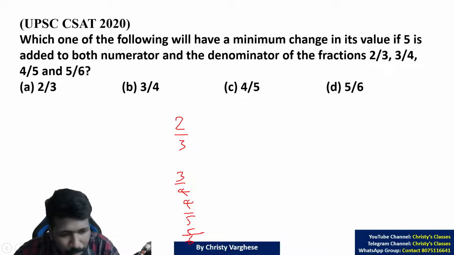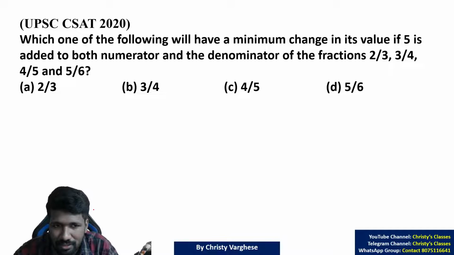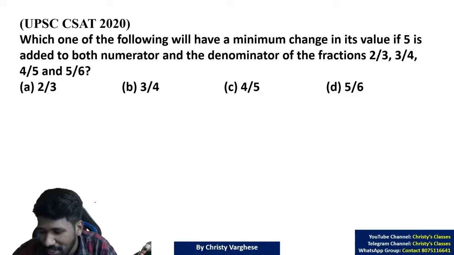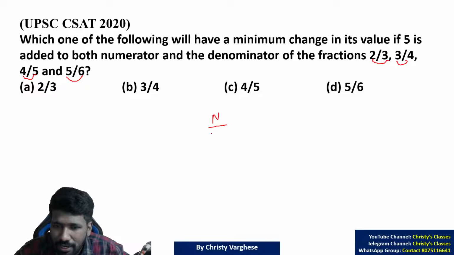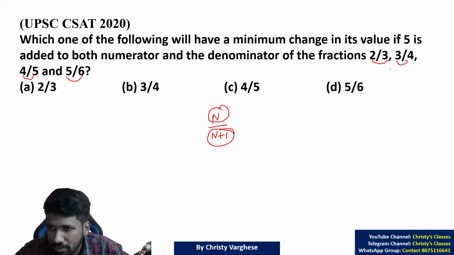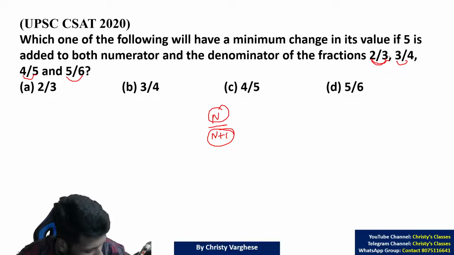Observing pattern is a very important aspect of mathematics. Mathematics in the form that you are seeing now has developed mainly because mathematicians started observing patterns. So here also, if you observe the patterns, 2 by 3, 3 by 4, 4 by 5, 5 by 6, these four fractions have a common idea. Their numerator and denominator have just a difference of 1. Numerator plus 1 is denominator. The difference between numerator and denominator is just 1.